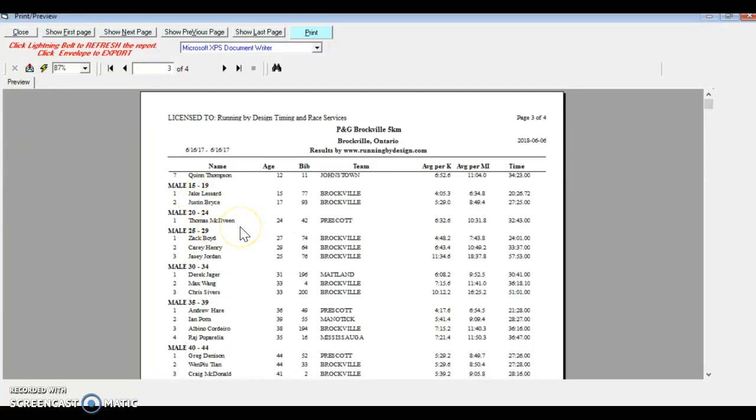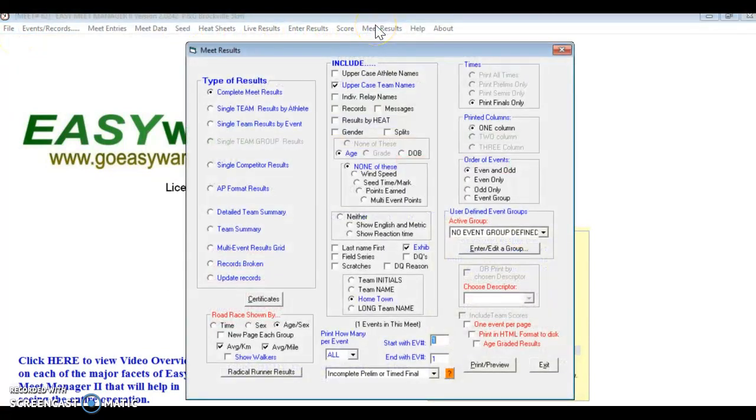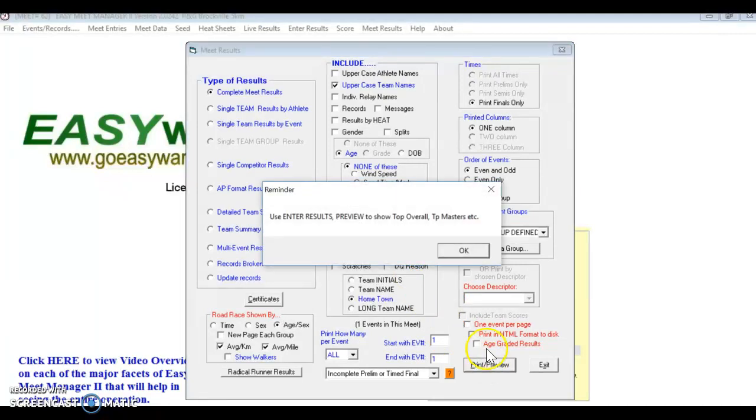So you'll notice right now that Jake Lassard is still showing up in that 15 age group. And so what it means is I probably didn't escape all the way out. So if I close this again, escape out of here again, go back to Meet Results. It's actually kind of good that you saw that error because it gives you an idea of what to do if it hasn't pulled them out. And sometimes I just toggle it back. The problem is that I had the exhibition thing clicked and I don't want to actually see Jake. So let's take Jake out, all the exhibition people out. Hit print preview.